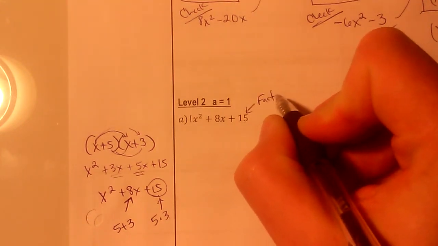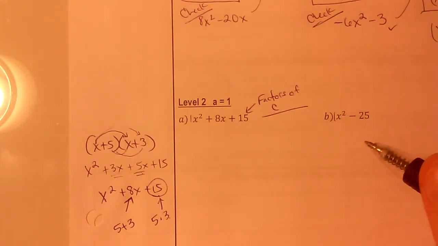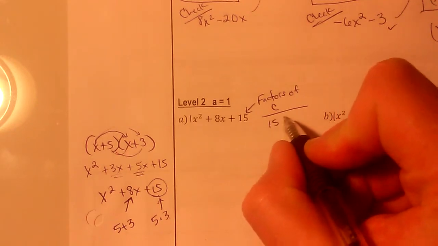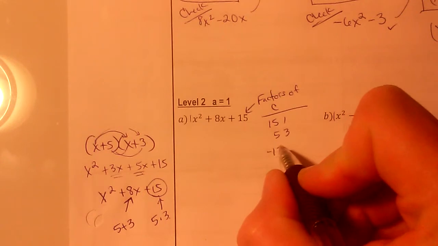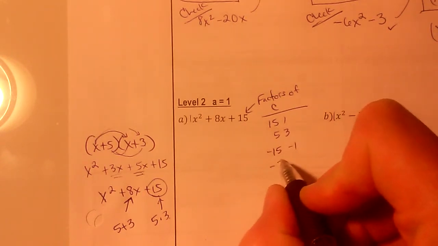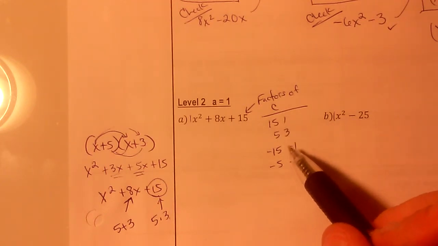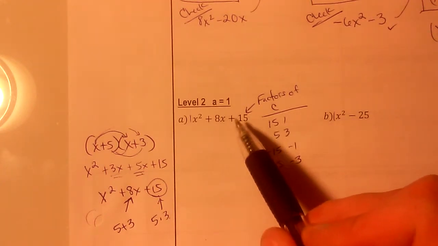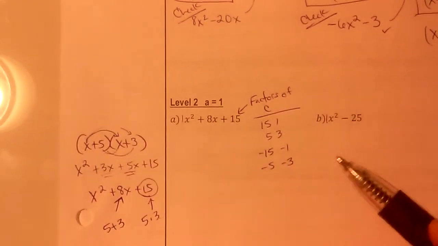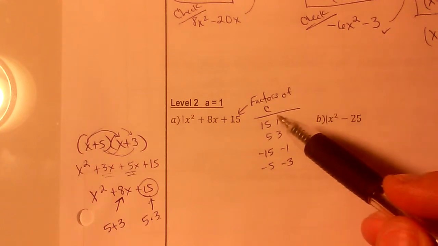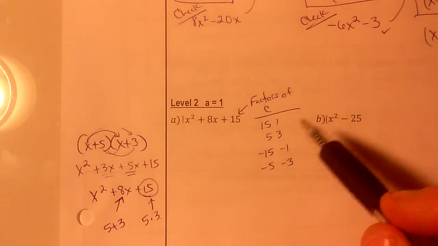So my process, when I'm trying to break this down and go backwards, is I look at the 15, the c value, and I look at factors of c. So I'll just make a list like we did in the warm-up. 15 and 1, 5 and 3, and then don't forget, negative times a negative is also a positive. So these are the different pairs of factors that positive 15 has. Now I can look at my list, and instead of all the possible numbers in the world, which there are so many, I can decide which of these adds up to a positive 8.